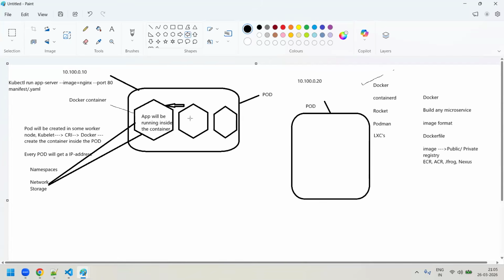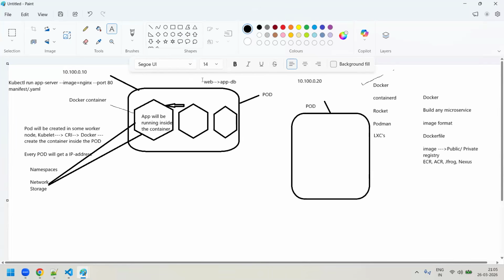We always try to keep only one container inside a pod, but sometimes we might need more than one container. You can run it, but it is not recommended. Say you have a three-tier architecture, where you have a web server, an application server or backend application server where all your business processing and business logic happens, as well as a DB container, or the database.